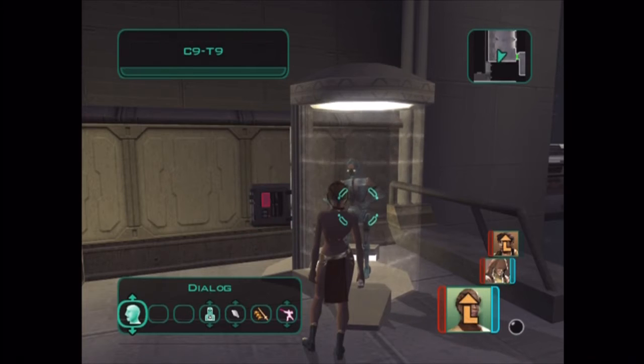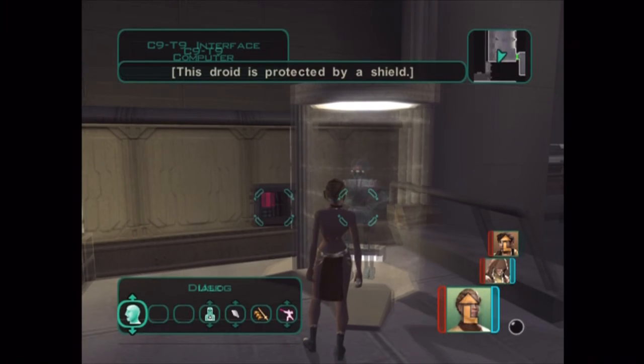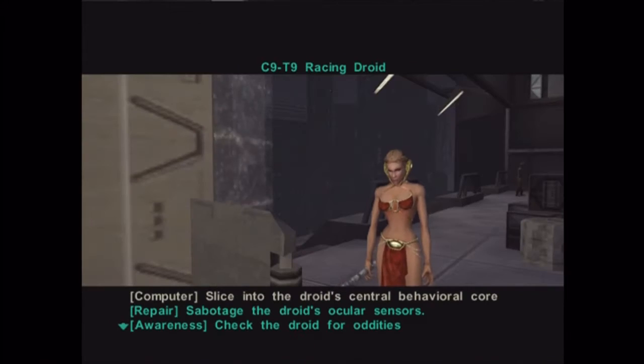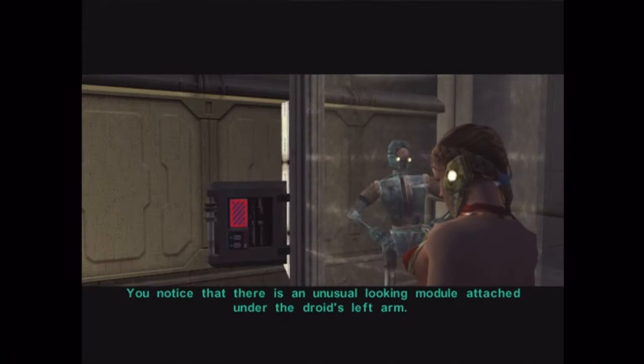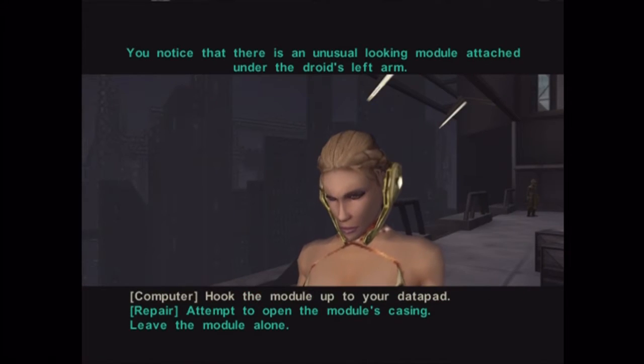Let's see if we can try to get this robot. Maybe we can get it out of here or something. He's on a shield. Let's look at the airbase. I think we got, see, C9T9 Racing Droid. I think we got the code for this. Sorry about the yawn there. So you could slice it, repair it, well, awareness is my highest skill so far, so let's check that out. Check the droid for oddities. You notice that there's an unusual looking module attached under the droid's left arm.